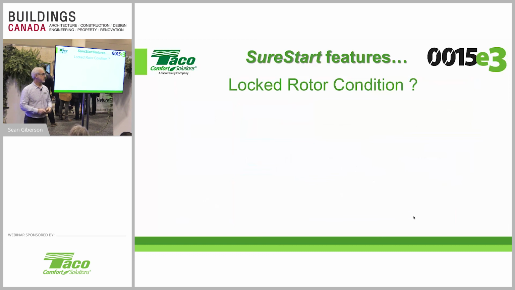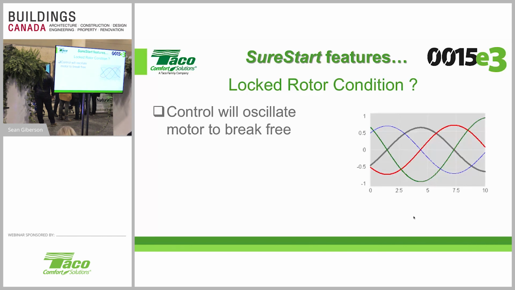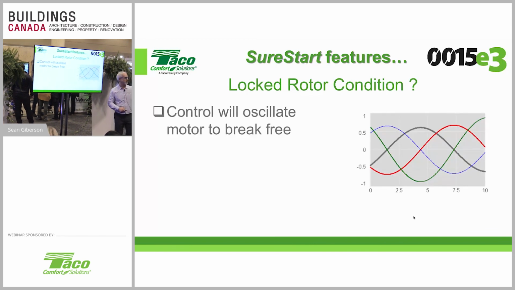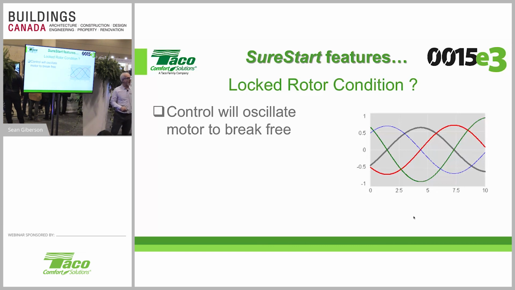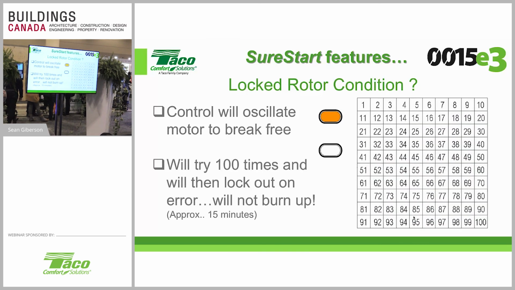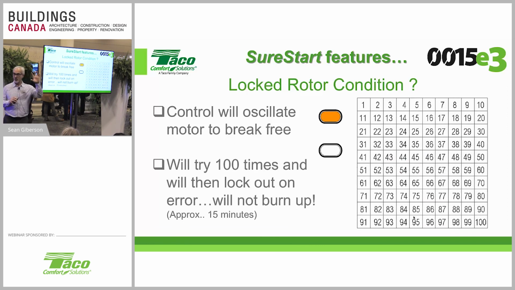When we looked at our locked rotor position, we've all seen or heard of things in systems that really shouldn't be there. They can jam an impeller and stop the performance of a product. If that happens, this one has the ability to oscillate. By oscillate, it really means we can take that impeller, rather than just drive and sit in a locked position, and rock it back and forth, whether it be system impurities, tape, solder, gunk, whatever we've seen. We've heard of it all. But we have the ability to get rid of that stuff and break free. So that will go through these mode lights, and after 100 times, it's just going to lock out and say, hey, we need somebody to come in and see that.